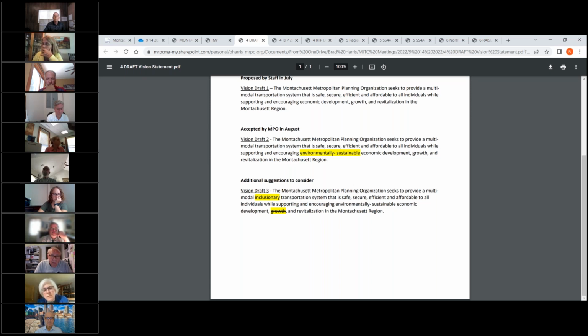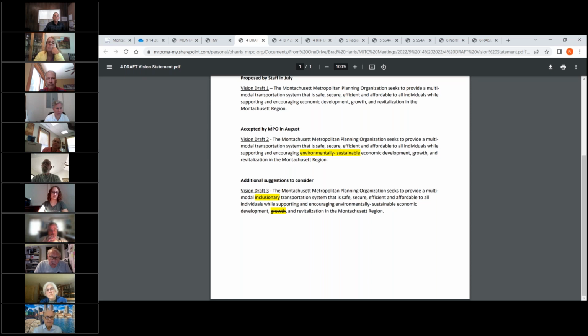This is Veronica Kell from Townsend. When I see inclusionary, I think ADA compatible. Is that what the thought is on adding that word? Yeah, this is Beth from Townsend. I was the one that suggested that. And yeah, that would be more towards including everyone. I know that's kind of stated, but I'm looking at potentially catching everyone, the multitude of different riders and users of the system. But isn't that implicit already in the laws? Well, if I look up the definition of inclusionary, it says designed or intended to provide equal access to opportunities and resources for people who might otherwise be excluded or marginalized, such as those having physical or intellectual disabilities or belonging to other minority groups.